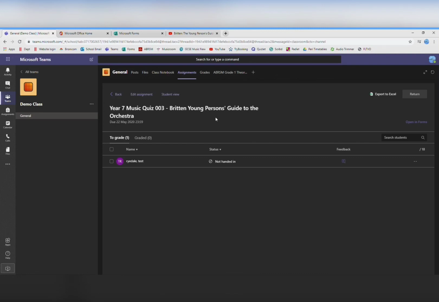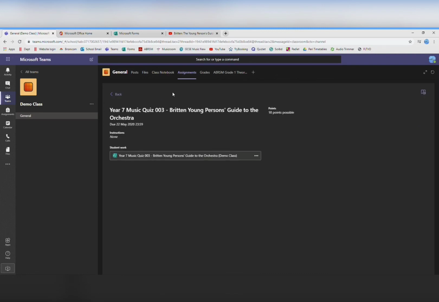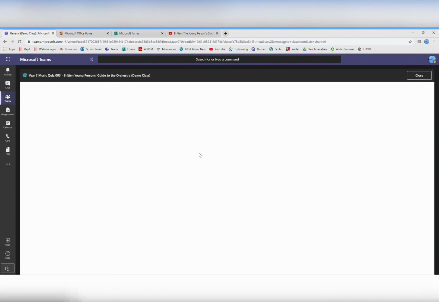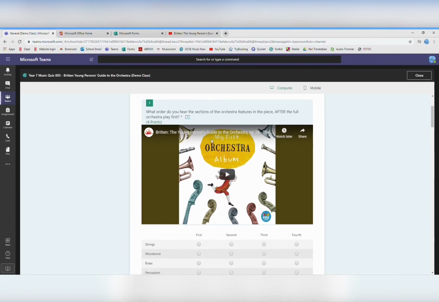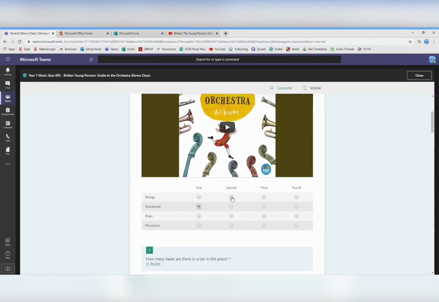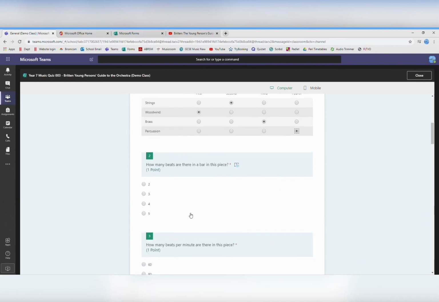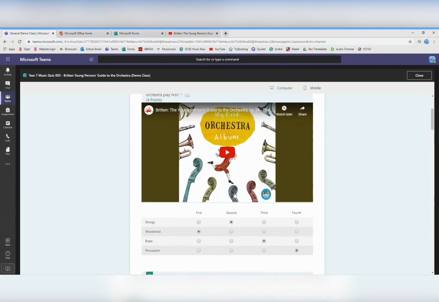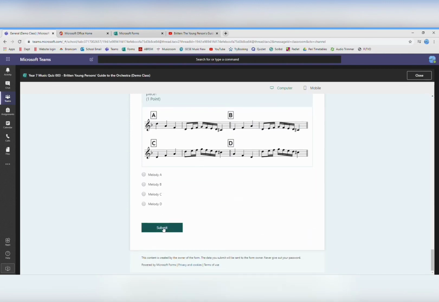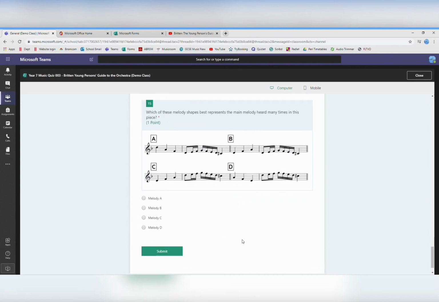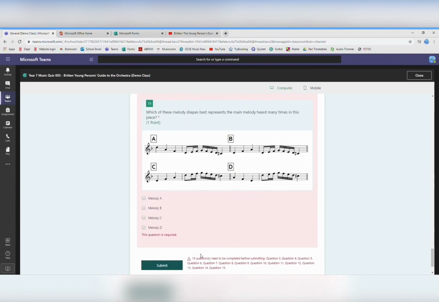Finally, student view. This shows you what it looks like from the kids' point of view. So this is the layout as they'll see it on the computer. Pretty straightforward, really. There's that nice question where they can click in the different boxes, and so on and so forth. Multiple choice question, in they go, and then all the way down the bottom you click submit. Now if I try and click submit now, it's not going to let me. It wants every question answering, won't let the kids submit until they answer it all.